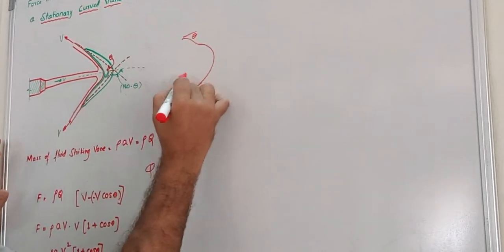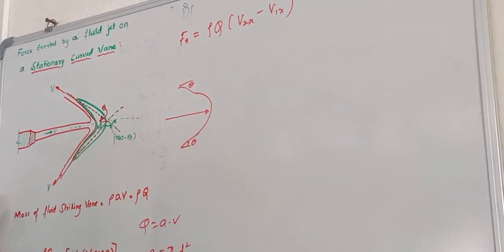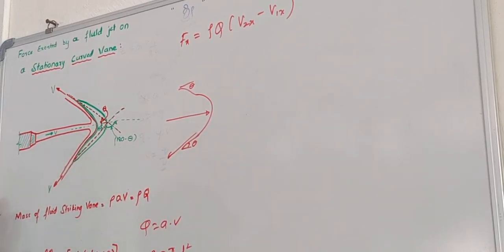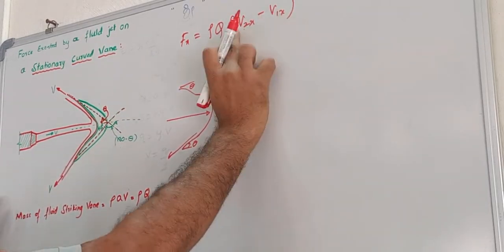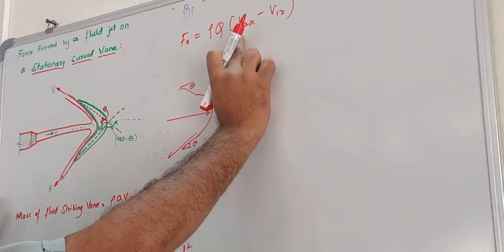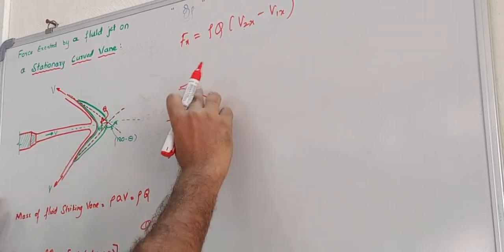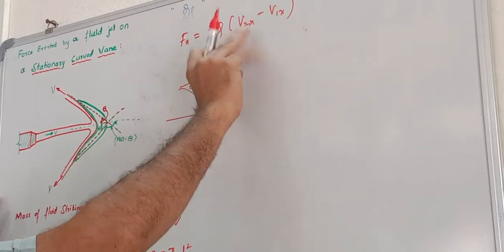So this is the curved vane I have, and this is how the water is hitting. Water is hitting like this, and the water comes out like this. Is this clear? Now there is a slight change that we have done in order to calculate the force exerted. Instead of V2x minus V1x, we consider V1x minus V2x, because we are trying to find out how much is the impact on the plate. While calculating the impact on the plate, we reverse this condition. V1x minus V2x will do it.